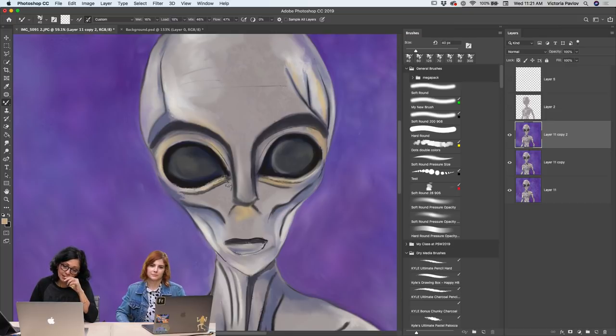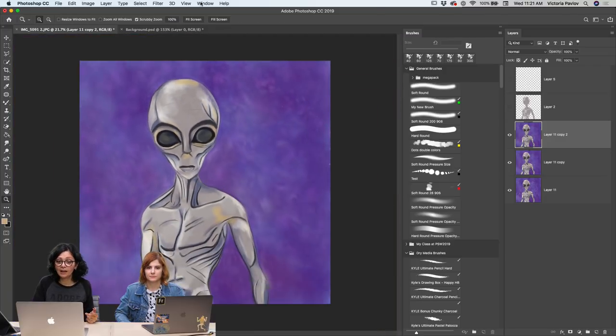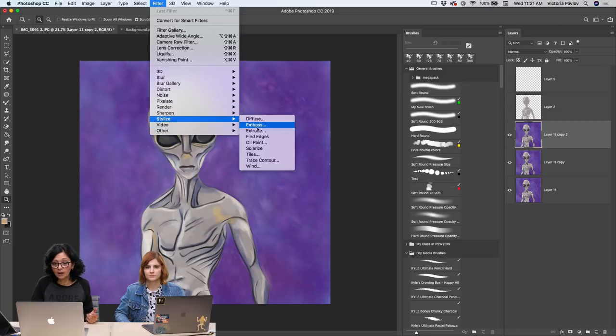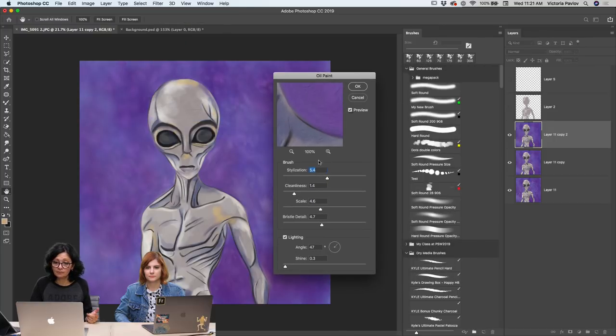If you would like to add more effect to your painting, to smooth everything in a more oil paint style, and you never painted before, for example, you can add the oil paint filter. Just go to Filter, Oil Paint, click on it, and here you have four sliders you can customize to apply a specific paint style. So everything is up to you. Again, you can apply everything from a Leonardo da Vinci style to a Van Gogh style.